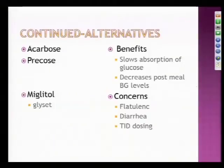Sometimes I get twisted and turned and forced to try to use things because I have truck drivers that don't want to take insulin. They're going to do anything possible to avoid insulin because they want to drive their trucks. Or you have people that just refuse to take injectable medications. No matter how hard you try to explain and get them to agree, most of the time, at some point, we're successful, but it may take years.